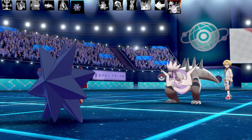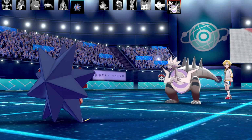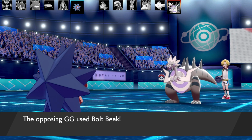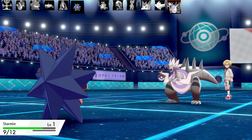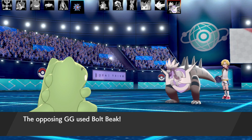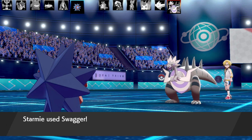So obviously it's going to hit me with another Bolt Beak again. It was only a matter of time, and I'm going to go for my final Minimize there. Once again, I'm out in the open. One hit is going to take me out, and Bolt Beak misses again. If this is running Hustle, that is definitely going to be helping as well, and I've got the Minimizes up too, but still, it's a very huge risk at the moment. The next attack is going to miss. I'm at my highest evasiveness now.